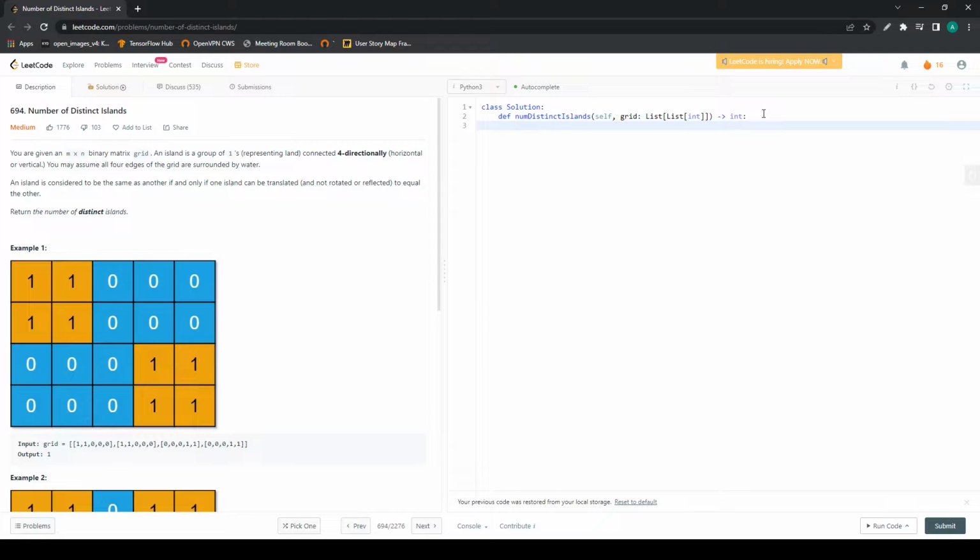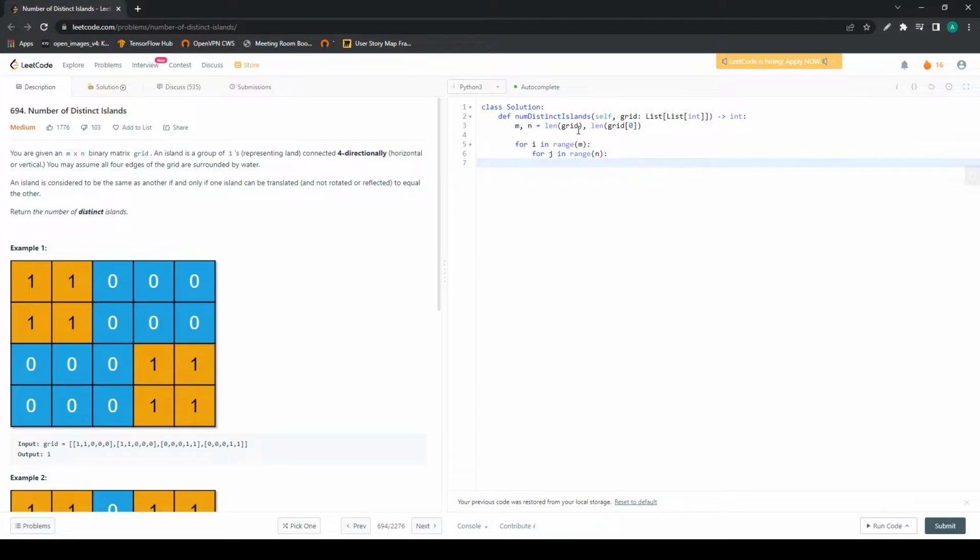It says we are given an m by n binary matrix, so let's use the same terminology. m, n equals length of grid and length of grid[0], and then we start with for i in range m, and then for j in range n.